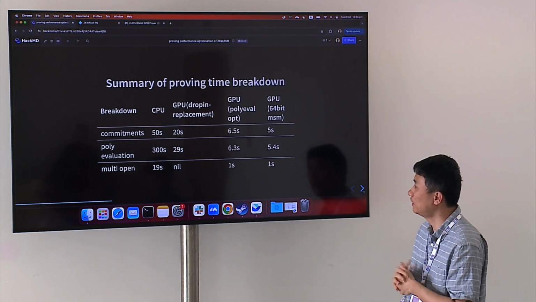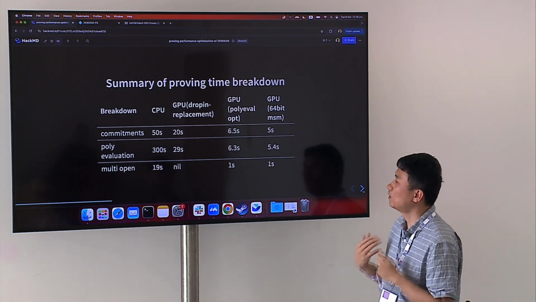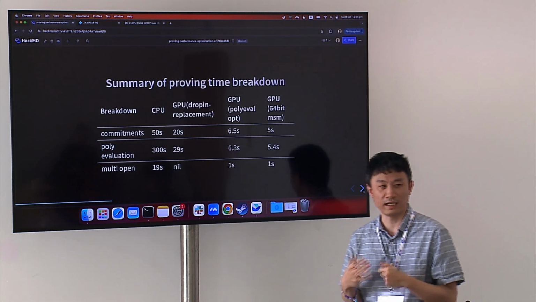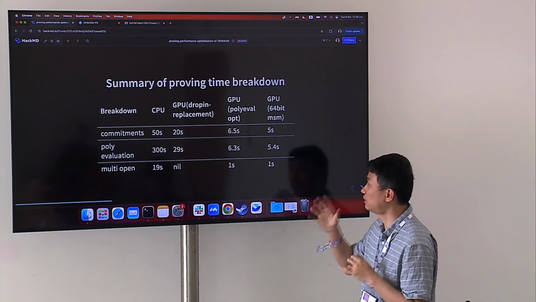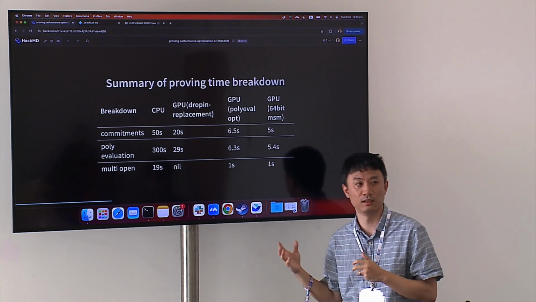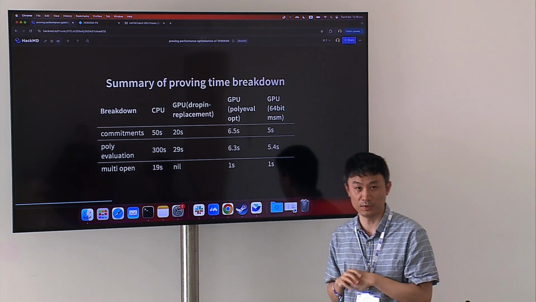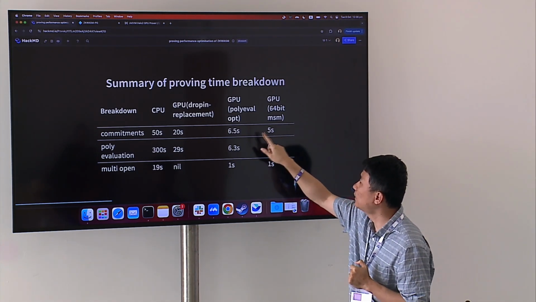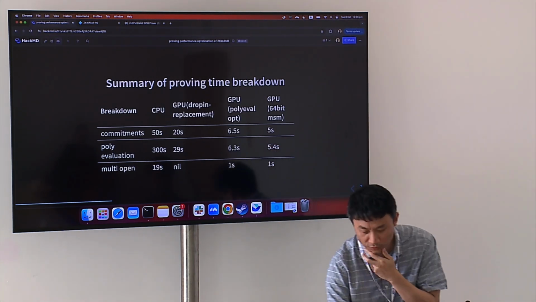So by implementing a special MSM, because we are not experts on implementing MSMs, we designed a very simple method to implement 64-bit MSM, but it's still quicker than the state-of-the-art 252-bit MSM, and it saves GPU memory as well. So by doing this, we get another about 10% or 15%. Okay, so that's for the gate circuit.